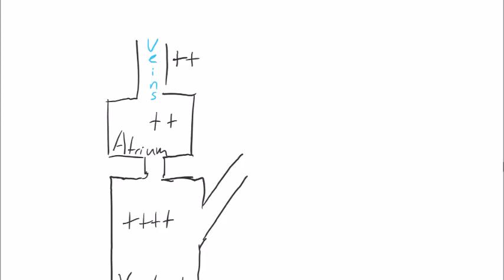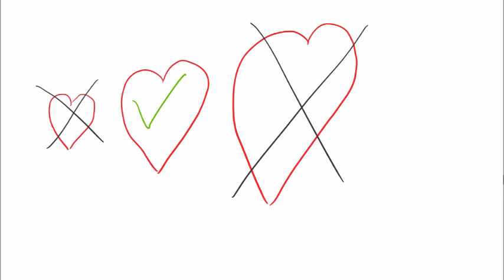The atrium still has to receive blood from the veins, which operate at really low pressures. So if we increase atrial pressure, that makes it harder for the veins to fill the atrium, because they're lower pressure. But increasing atrial pressure also allows us to fill the ventricles faster, and thus pump more blood out to the body. What do we do with this paradox?